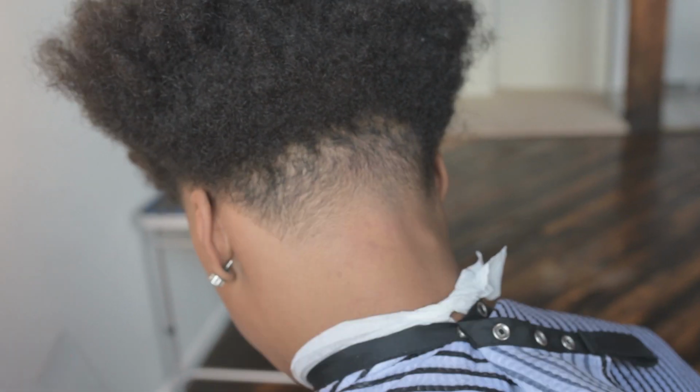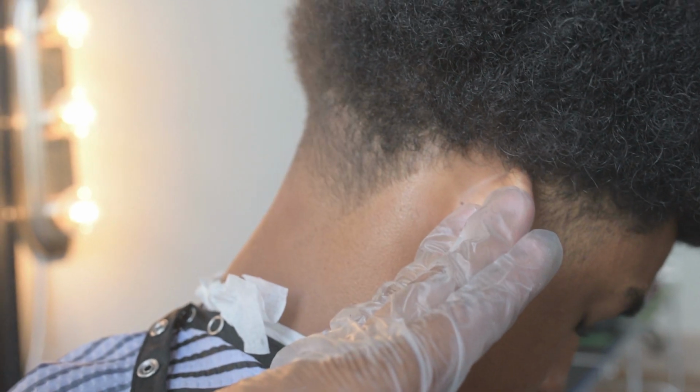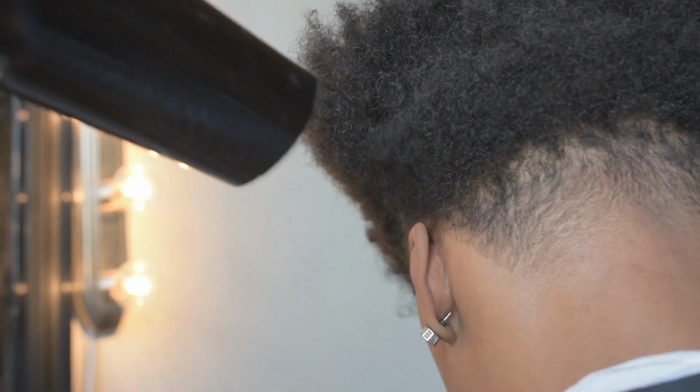Now I'm combing the hair down, spray it with some holding spray. I use liquid razor too. That stuff worked real good, or just some dollar store hold.